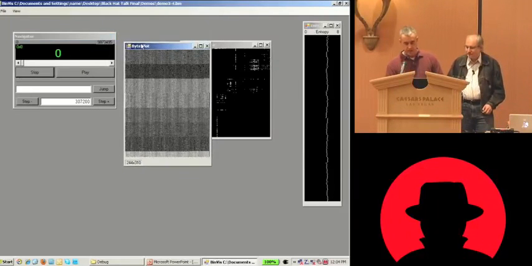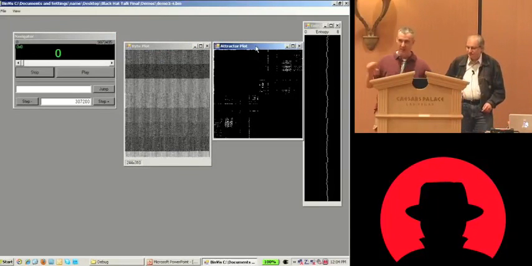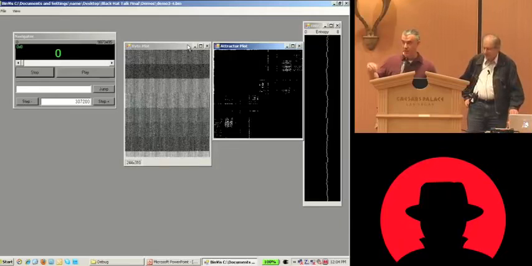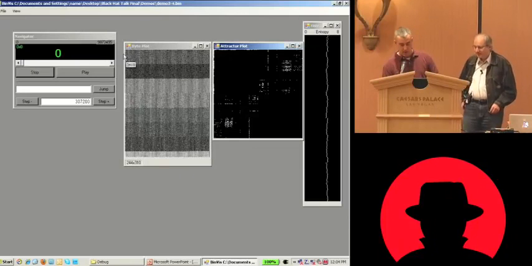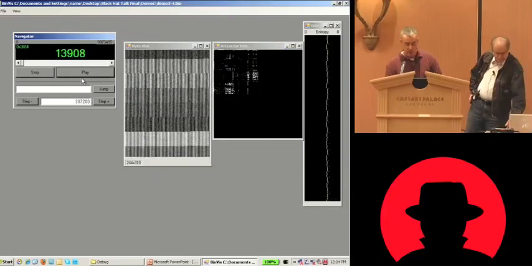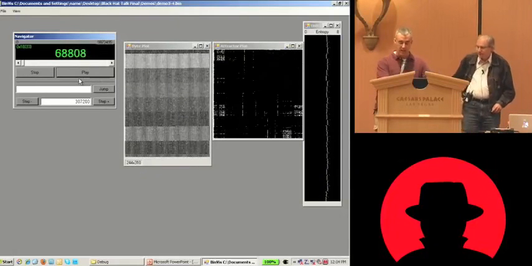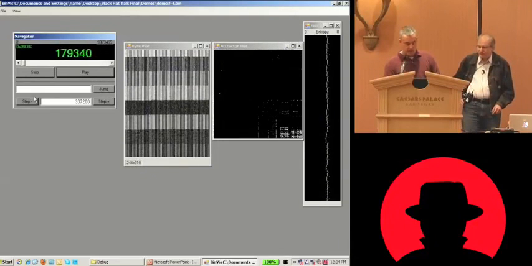So this one's a little different. When I coded it, I forgot to do one thing. When I wrote this, I intended this to be 32-bit XOR. But as it turns out, it's really 24-bit XOR, and the fourth key value was 0. So what you see are these vertical lines, because every fourth byte value is 0. I confirmed that by looking at it. But anyway, it showed you something was amiss. Even when we play this, it's essentially 24-bit XOR. You can see the different alphabets still popping through the obfuscation technique.